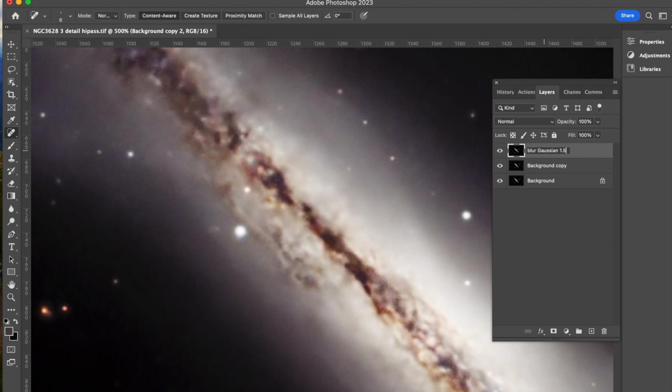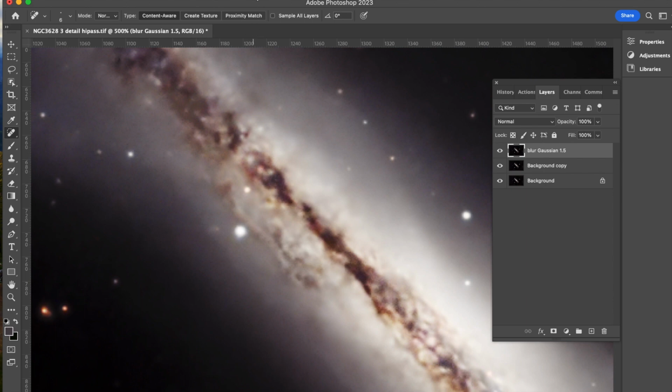The reason I'm naming it that is because it is going to be a blur, and there are different modes of blur in Photoshop. The one that we're going to be using is a Gaussian blur, and I have the pixel value set at 1.5. Now I might change that. I might make it higher or a bit lower depending on what the results are and how it looks when I'm working in the blur. But for right now, this is nothing more than a background copy. All I've done is rename it. I haven't blurred anything.